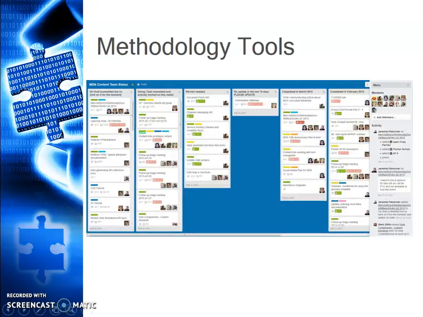This is Trello, where different tasks are represented by different rectangles. A member can be assigned to different tasks, and different tasks can be put in different statuses. One example of a task status is doing. So this can signify that a member is currently doing the task. Another example is completed in March 2015. So this signifies that the task was completed on the set date.